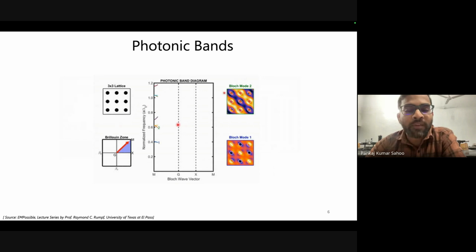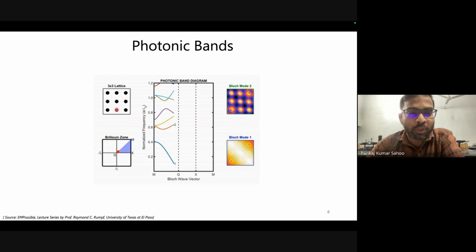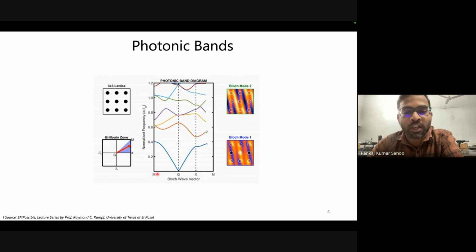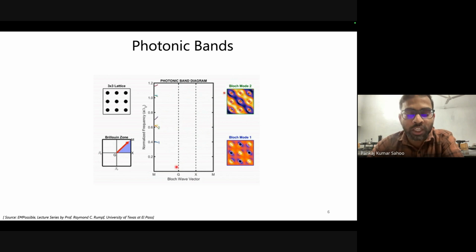We can even better understand this by considering a two-dimensional square lattice here. The corresponding Brillouin zone is here. This is the square Brillouin zone corresponding to the square lattice. But if we reduce and use symmetry, we can convert this Brillouin zone to a triangle-based irreducible Brillouin zone, with only 3 points: gamma, M, X. We follow the same procedure. We just take the edges and put them on the x-axis, the wave vector: M, gamma, X, M, and solve the photonic crystal eigenvalue equation. Accordingly, we find a large number of eigenvalues which are allowed and not allowed. And the corresponding field profile when it enters the crystal looks like this one.